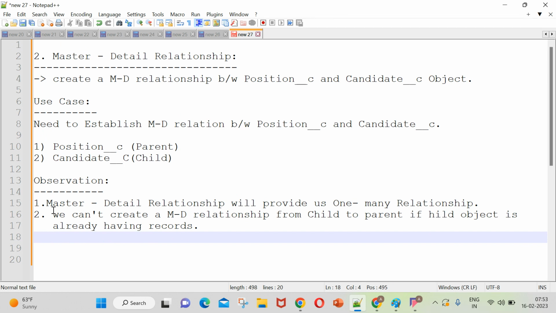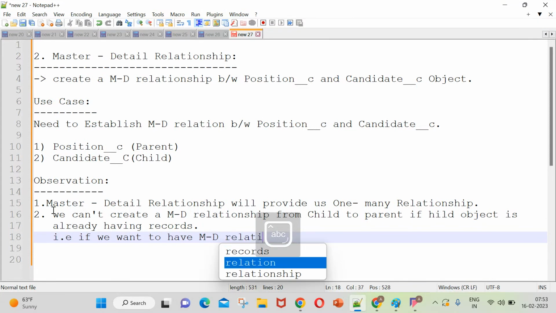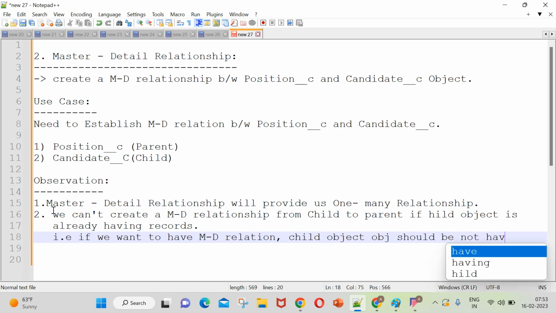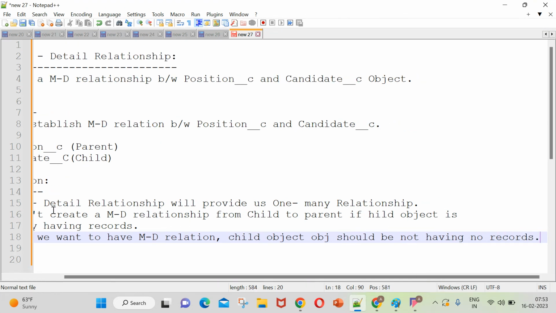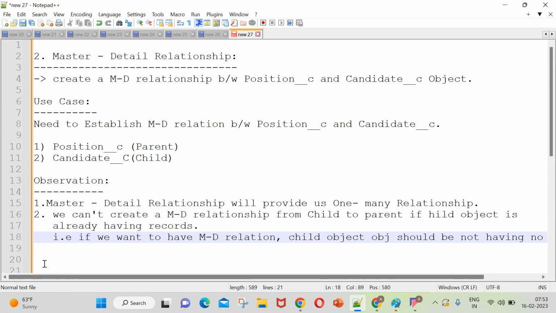That is, if we want to have an MD relationship, the child object should have no records. Right? Clear? Clear or not? Tell me.